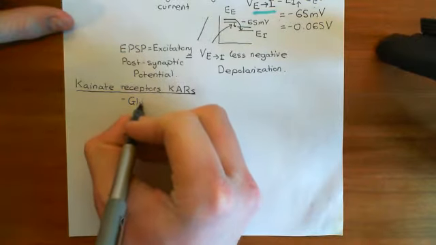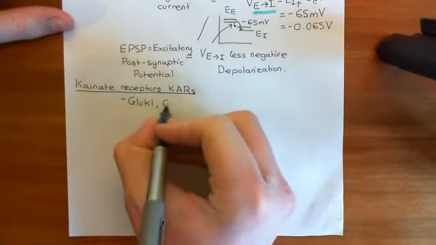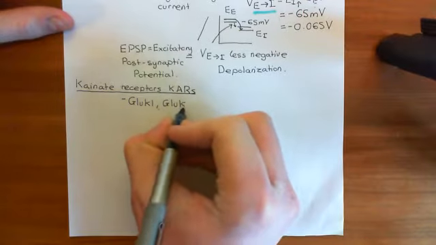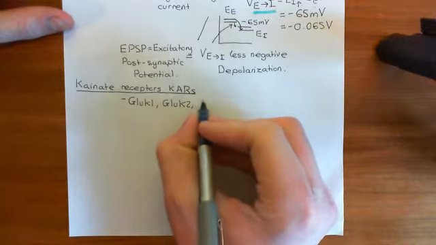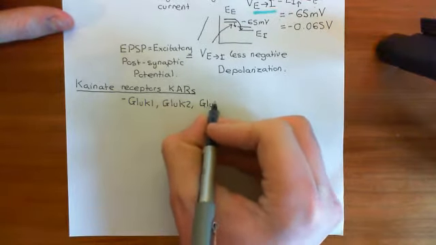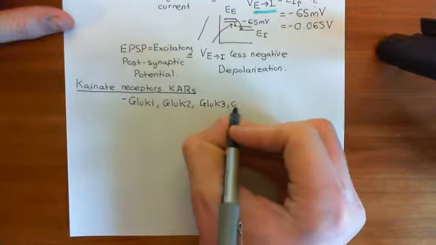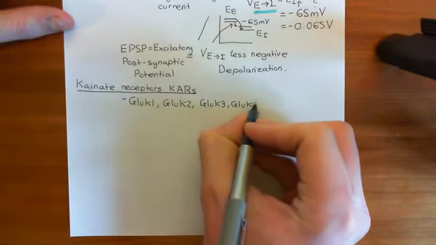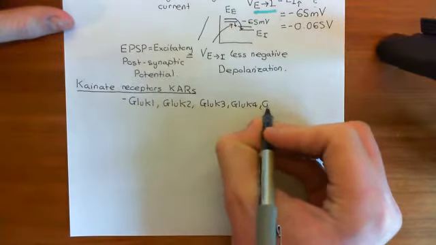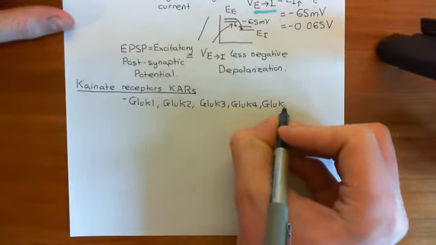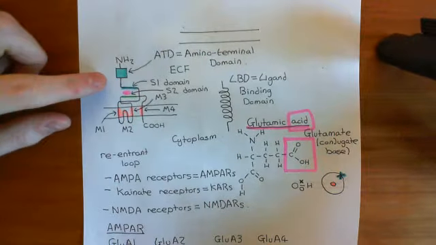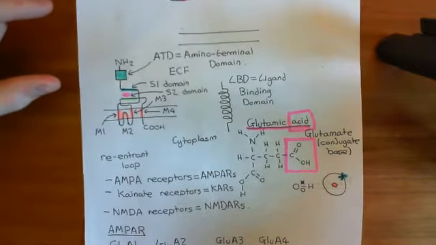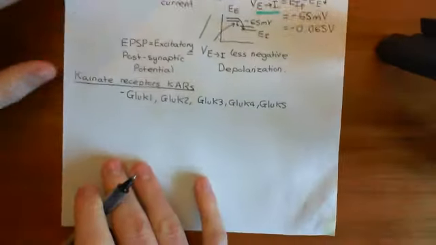These are called GluK1, GluK2. These are their new names. Again, I'll tell you what their old names are because, in older papers, you will see their old names used. Then there is GluK3, GluK4, and GluK5. And again, all of these subunits have that same basic structure that we've discussed now. They all have this same basic structure here, and they will tetramerize into tetramers to make the full ionotropic glutamate receptor, or the full kainate receptor in this case.